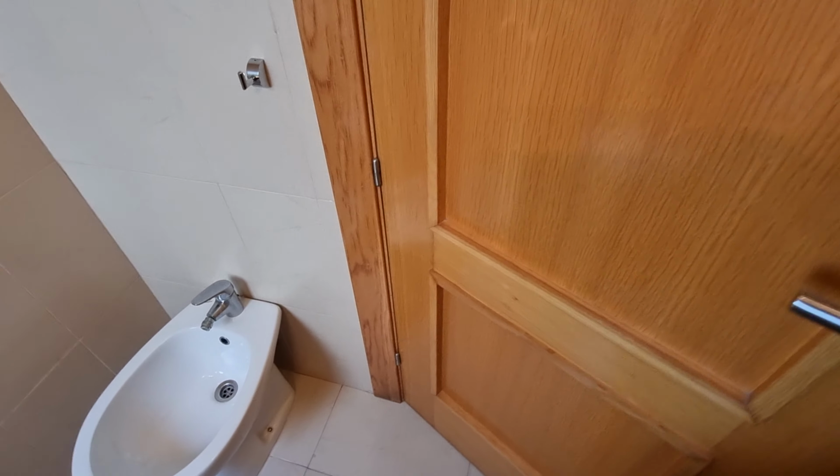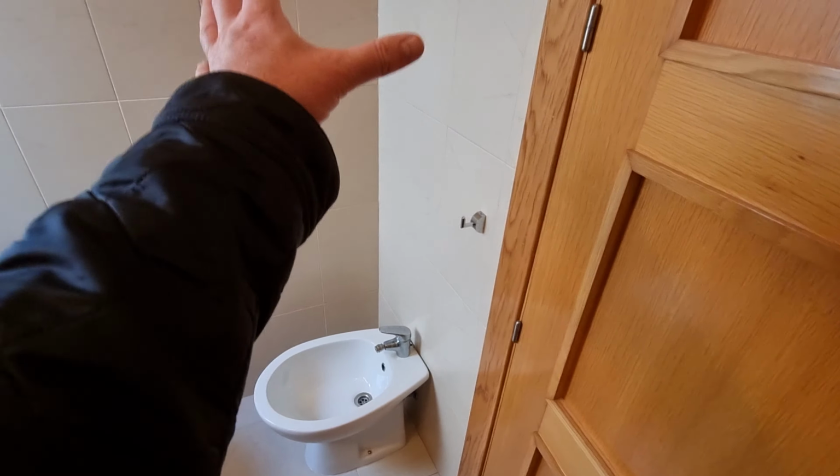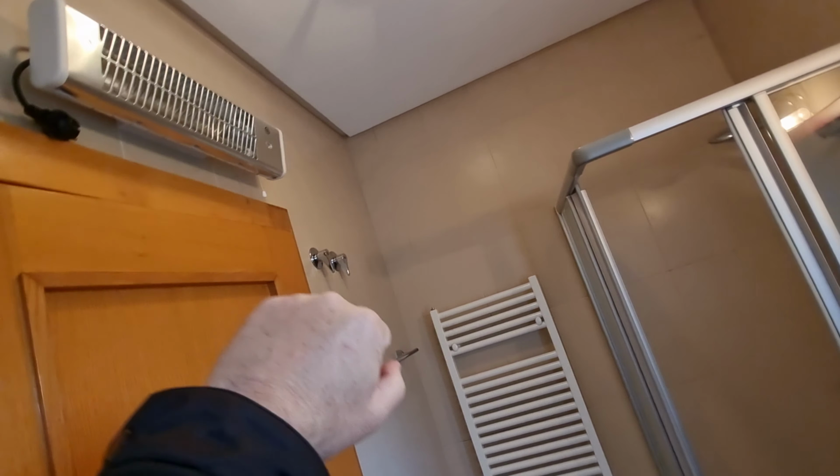Again, as I've said in a lot of my videos, a lot of people will take the bidets out and use that space for stacking towels and things like that, unless you actually want it. Nice big window over there, and yeah, all looks good. Obviously, that's your towel heater over here for your towels, and they've actually put in a little fire thing above the door as well. I can't remember them when I was a kid.